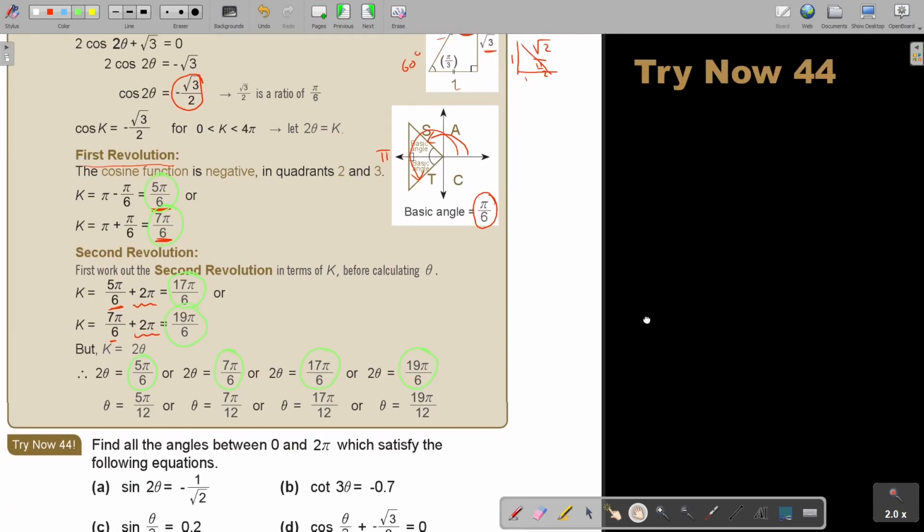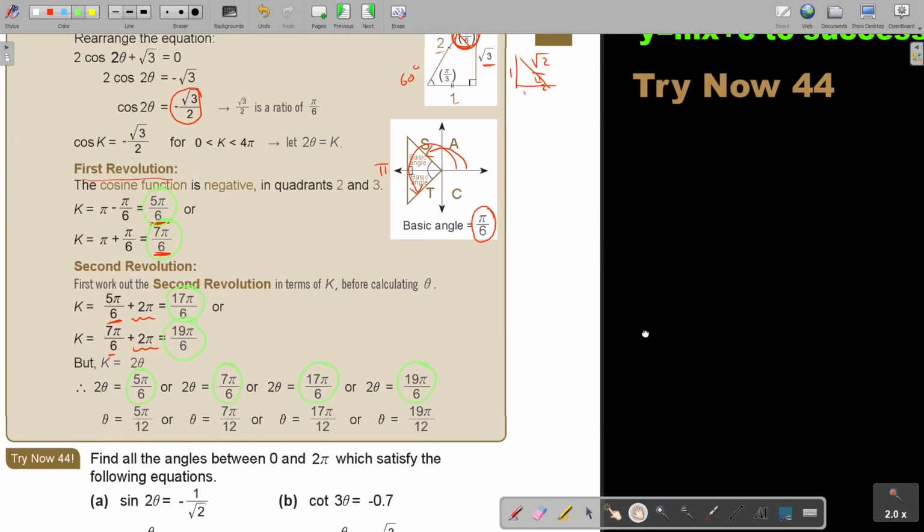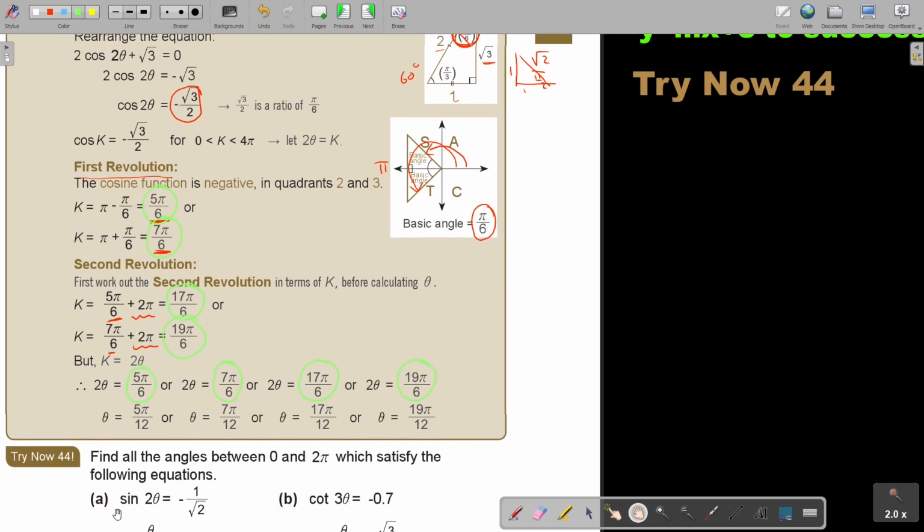Let's look at the next one. In this one, I'm going to use a calculator. It seems to me, if I was doing number A, let me just refresh myself. Yes, in number A, I can actually do it without a calculator. But I want to give you number B. Just start with number A, because if you look at number A, can I just show you the basic angle? Because as I said, you will work with the special angles. I just give you a clue before A.